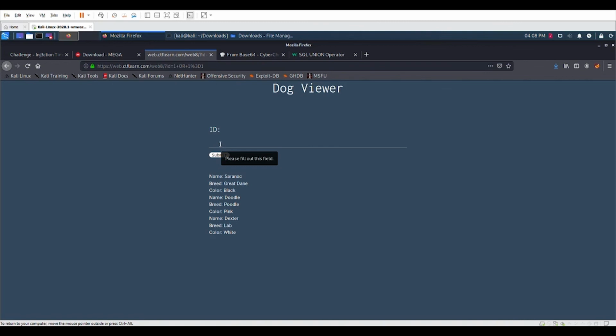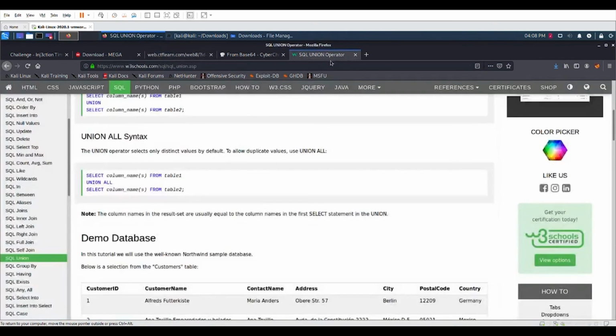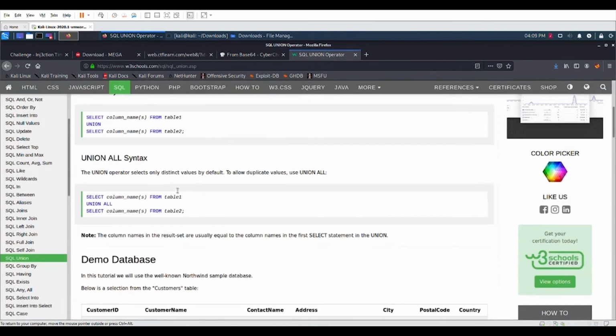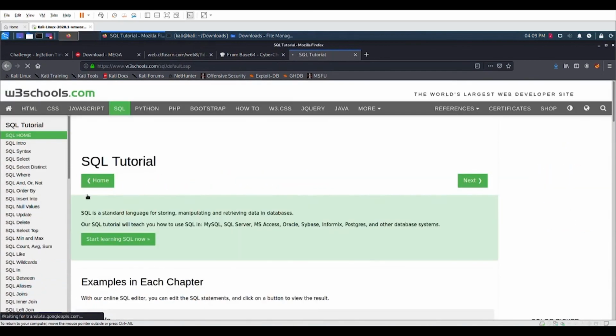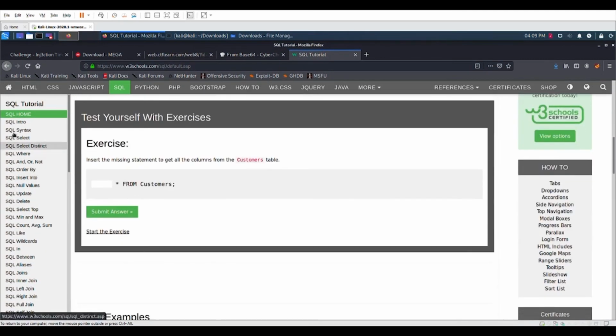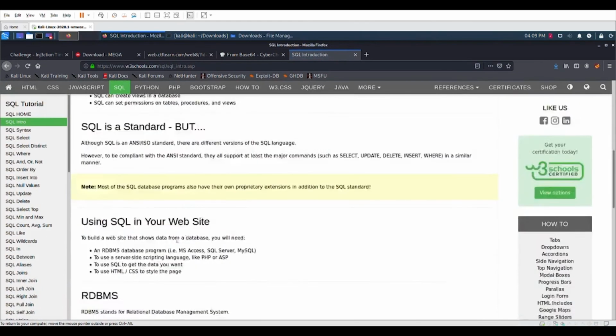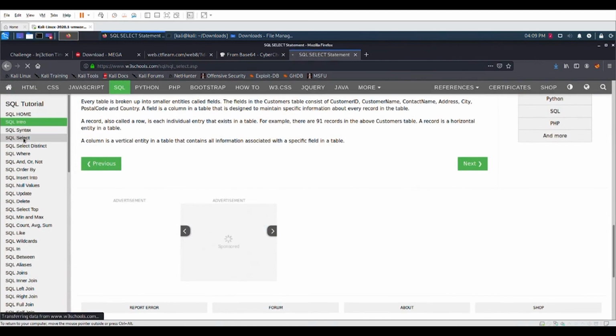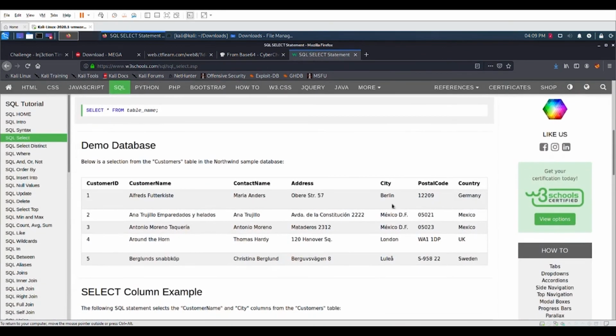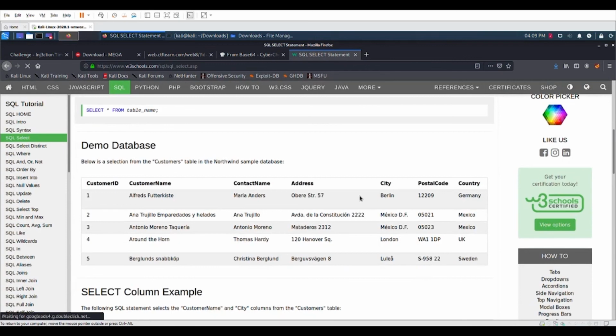And the way that these structures work, as we saw before on the old thing, where was that table that we saw? We literally just saw a table, no? Okay, here. In this table alone, we see the main things they use: the customer ID, the customer name, the contact name.